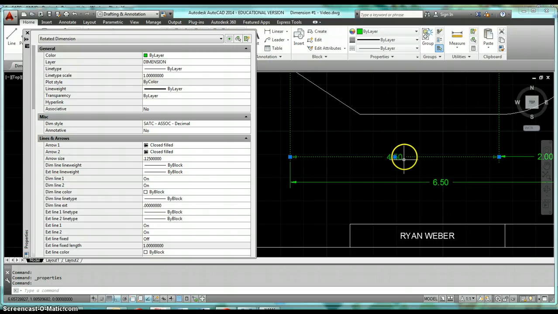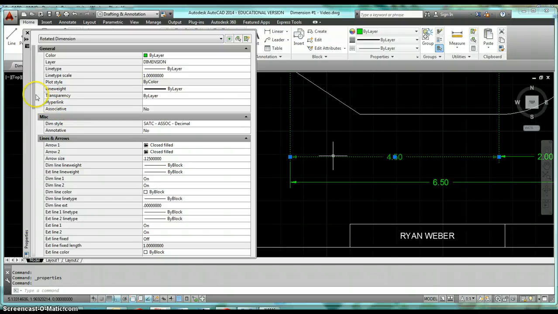Say for instance I wanted to change this to be to 3 decimal places rather than 2. If I have 1 or 2 dimensions that would be a different style, or they just appear to be different from other dimensions, then it's okay just to go through properties and update those. If I have 3 or more, just go ahead and create a new dimension style so that those view the way that they should be.